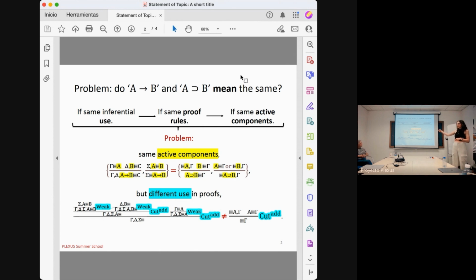And according to Greg, the idea is, well, two rules have the same meaning if they share the active formulae and the principal formulae, which are called the active components in this presentation of their proof rules. So what you get, for instance, is you get here, these are the additive proof rules for intuitionistic right arrow in one formulation, LJ, and here you have the dual of it, dual intuitionistic conditional. And look at this, all of the highlighted formulae, the active formulae and the principal formulae, they're in the same position relative to the sequent symbol. They've got the same active components, so they should have the same meaning. And as you know, right, you could tell this story with quite a few different examples.